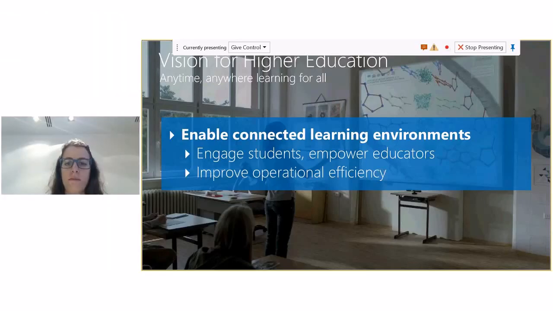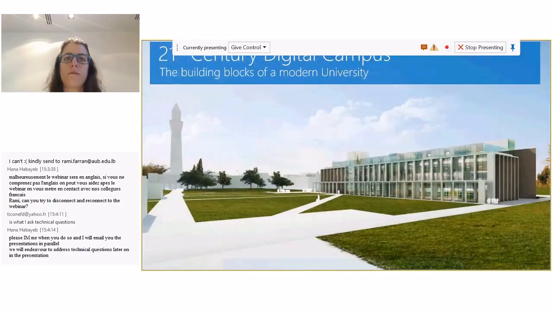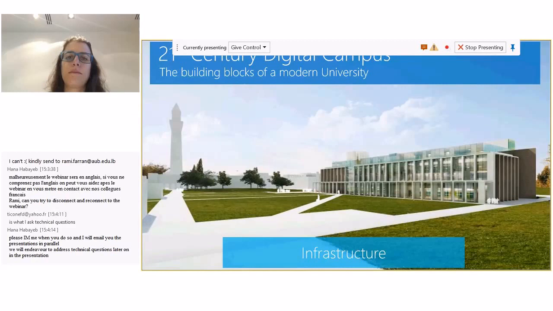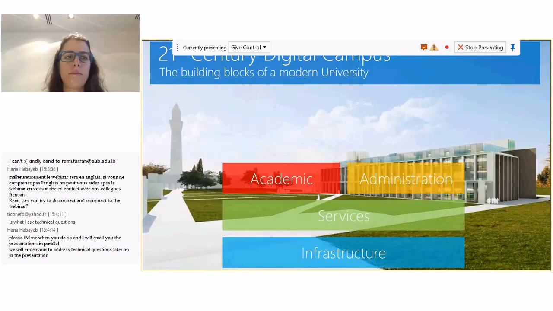So with that, at Microsoft, we thought, okay, let's do a blueprint for the 21st century digital campus. We started by putting the infrastructure in place, then putting in communication and collaboration services that are common across the board. And then we tried to work with our partners to develop more solutions that are related either to the academic side, the learning process itself, or the administration part, where you have things like the student information system, the analytics part, the HR systems, and what have you.